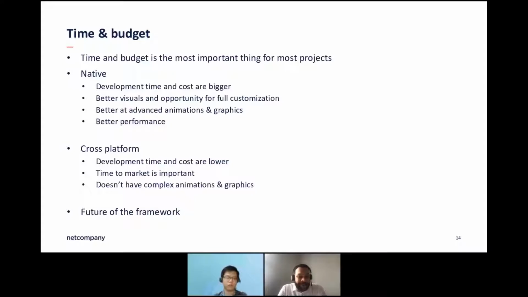Then the next thing I would probably take into consideration is the future of the framework. Is your framework ready to go into production mode? I think everybody who's a little bit into mobile development in these years has talked about Flutter, and we actually have a few apps coming out in the next few months that are going to run on Flutter, which are some of the first production apps we've developed. When we started, we were a bit unsure it was production ready, but as we can see now, with Flutter 2.0, it has been really, really good, and we trust the framework fully that we can develop and maintain these apps for a long time.